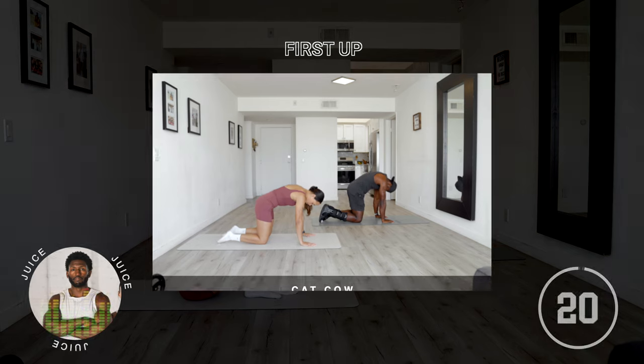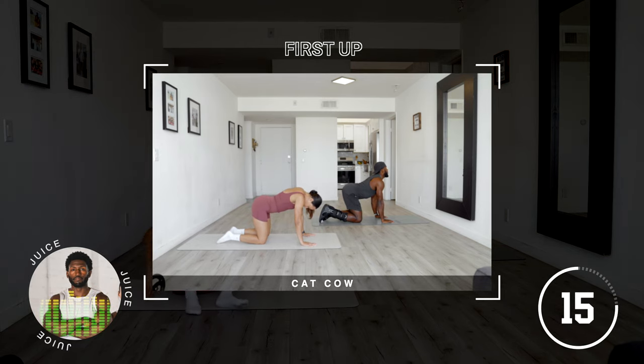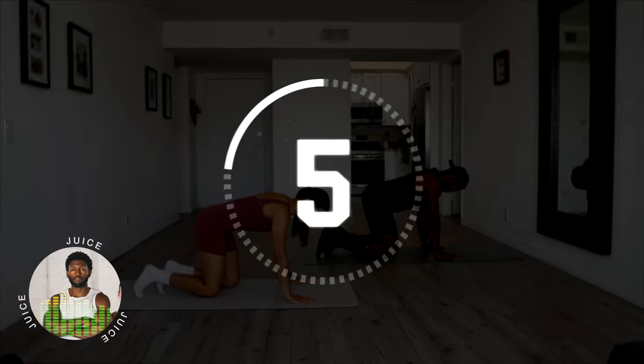All right, first off, we're gonna start off in a tabletop position in flexion by pressing our hands through the ground and our middle back toward the ceiling. Then we'll shift into extension by pulling our middle back toward the floor and chin to the sky. Be sure to focus on your breathing as you go throughout each of these stretches.